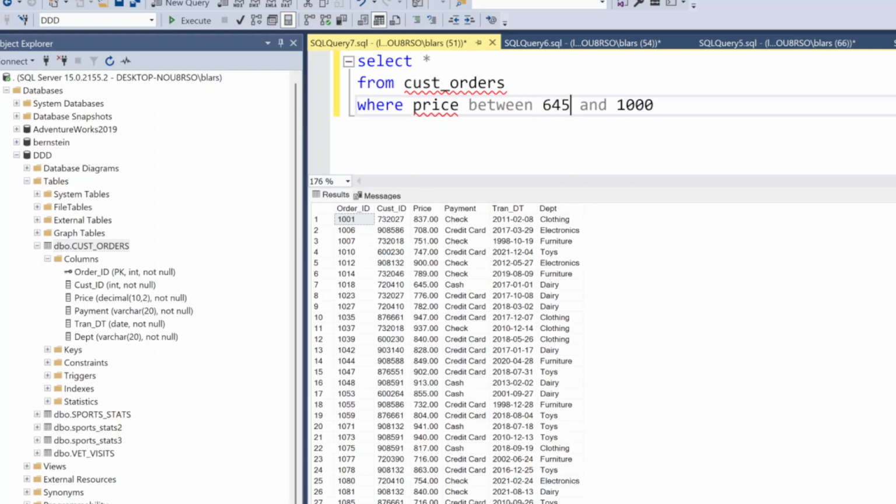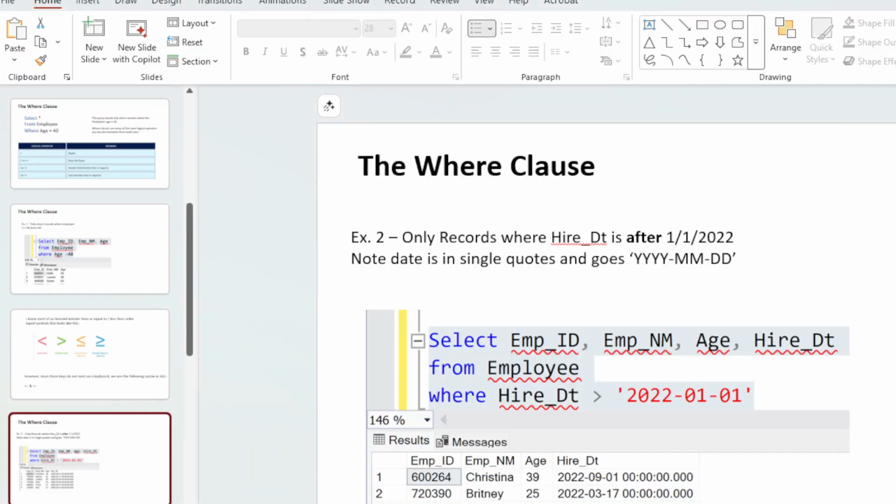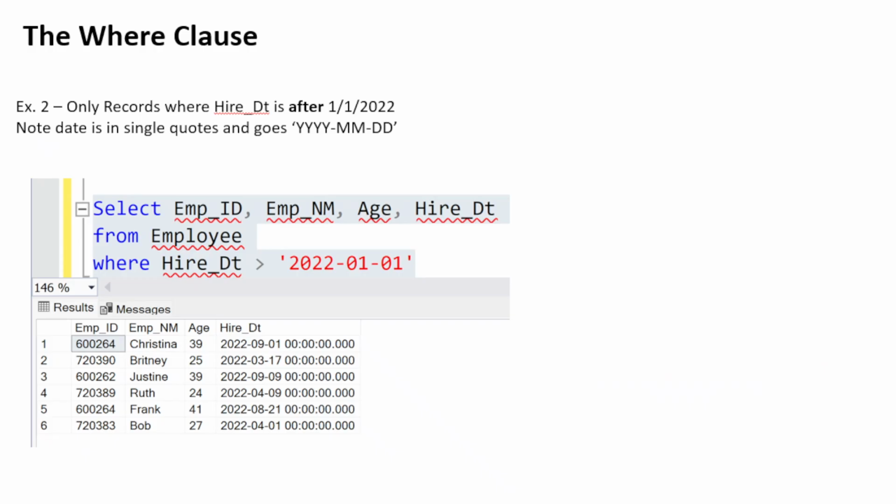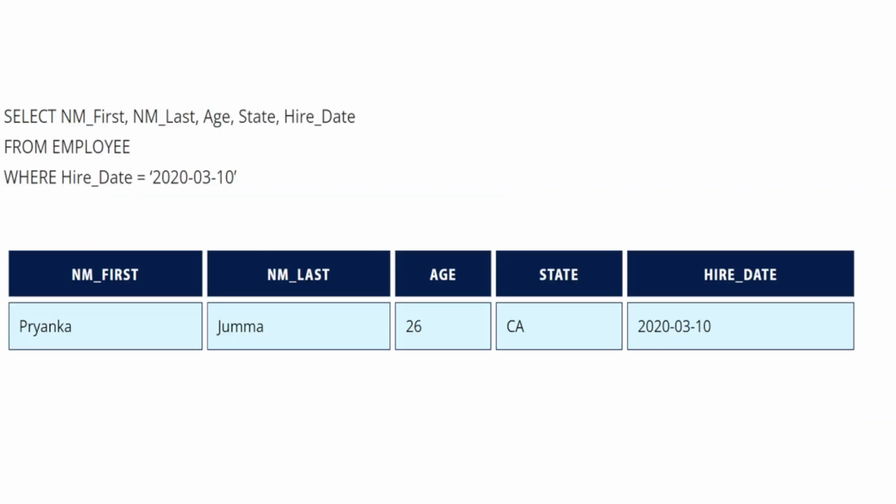So let's go back to the slides real quick and take a look at where we're going. All right, so that's our greater than, less than, and just with dates, keep in mind, this is the format. This is how we would do it. So this date, I've got an example of first name from employee where hire date is 2020.